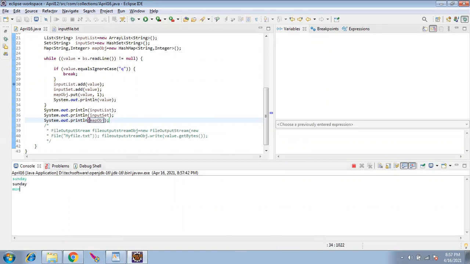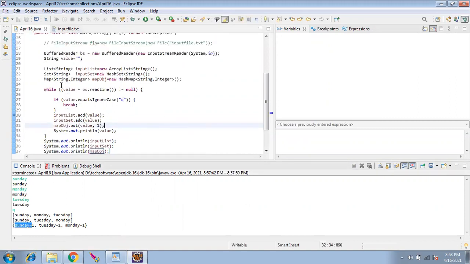So Sunday, Monday, Tuesday, we have three values, and I am quitting it. See here, in the HashMap, everything is assigned 1 as the value. Key is Sunday, this is how it will store in the HashMap. Key is Sunday, value is 1. Key is Tuesday, value is 1, Monday.